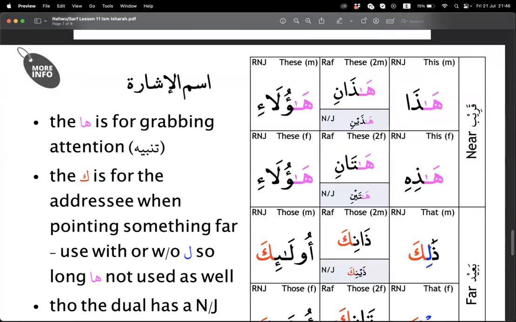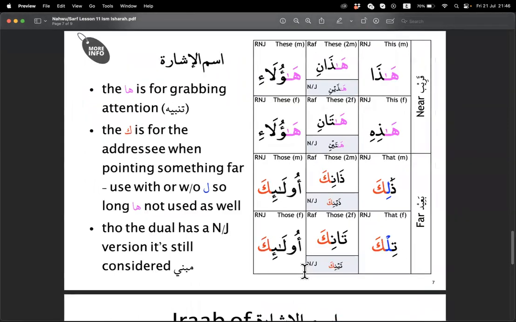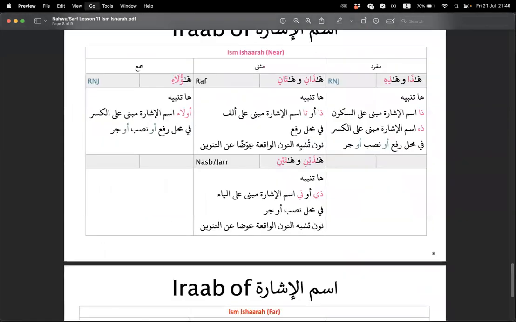But you should try to remember at least hadha, hadhihi, the one that is used often in the Quran, dhalika, tilka, ulaika, haulai. Okay, the ha is the near, meaning these, or these if it's plural, and then dhalika and tilka is the that. Okay, the far one or those. Ulaika is those. Okay, this one you see a lot in the Quran. Any questions?